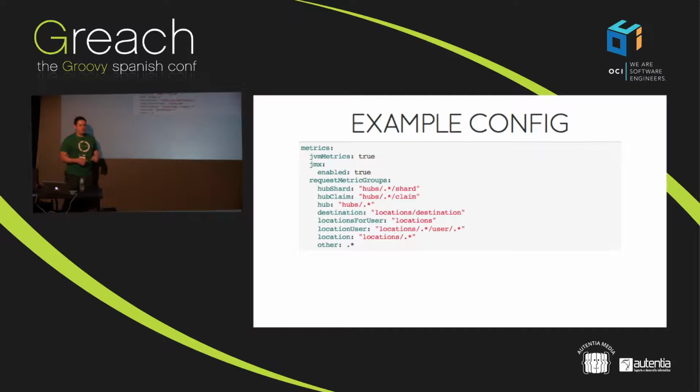And so we actually took down our production server, because it would run for about two days and fill up its memory because it generated so many timers. For the life of me, I was like, what are we leaking? I know we're leaking something. So one of the most important lines is right here at the bottom where we say other, and it's just a regex that catches everything, so everything that you don't expect.